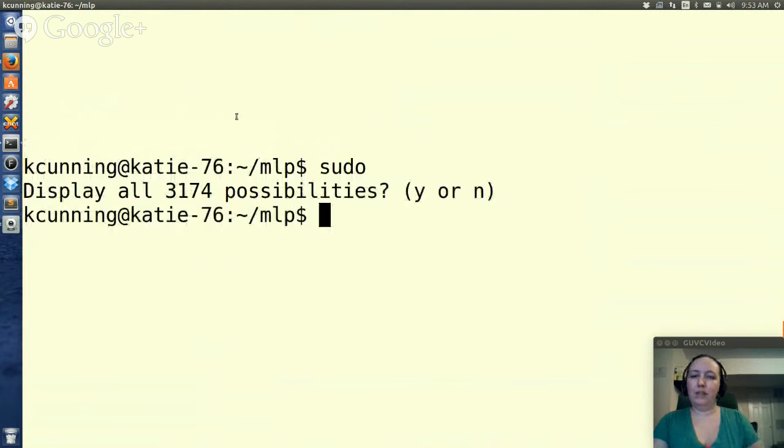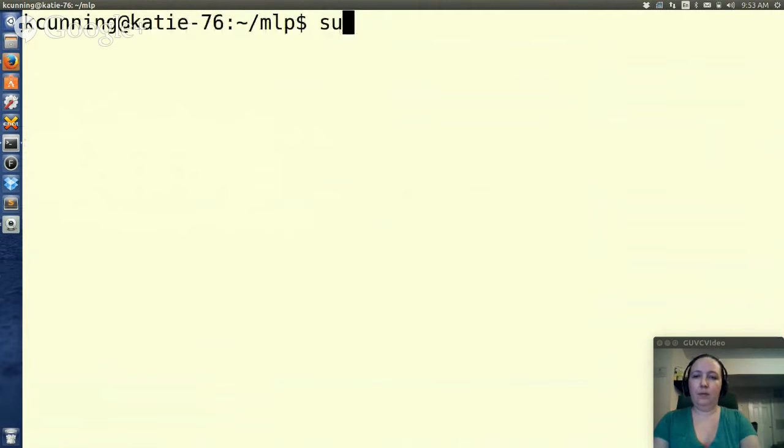There, now you can see it. sudo python get-pip.py. If you're on a Mac, that's what you're going to want to type.